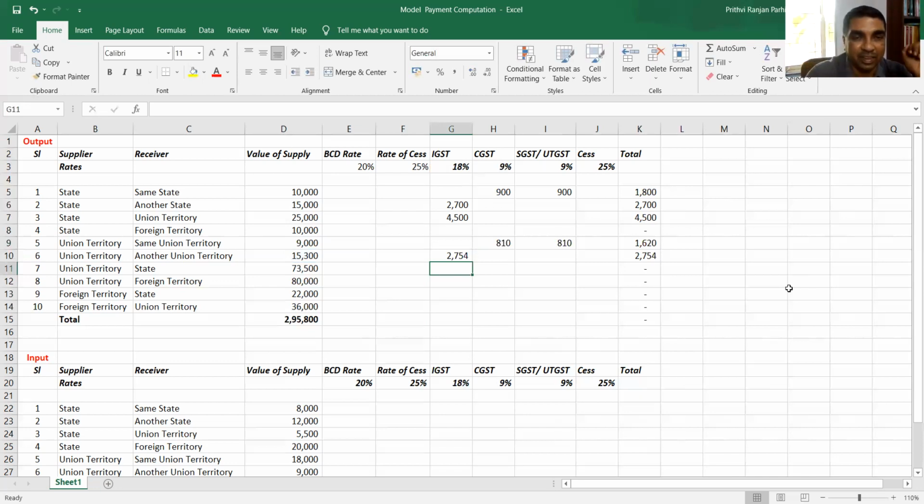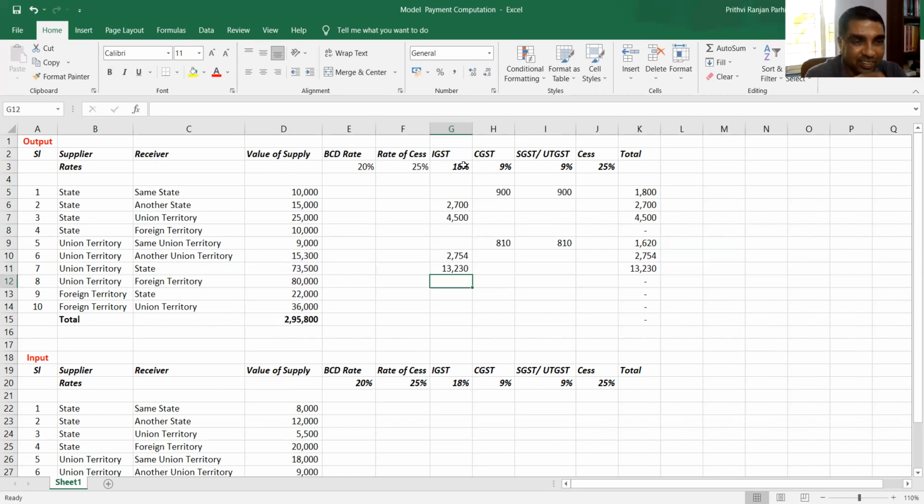Now next is UT to state. IGST. So equal to this into how much? 18%. Okay, are you getting it?